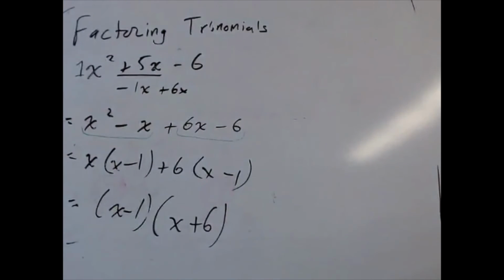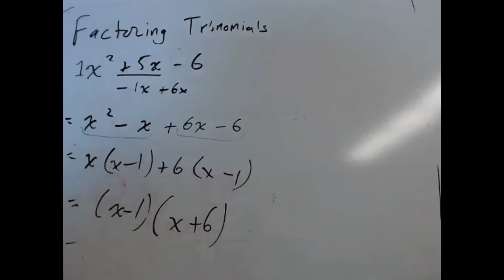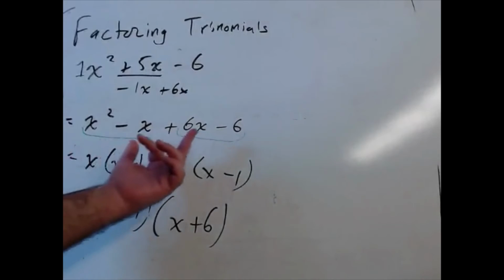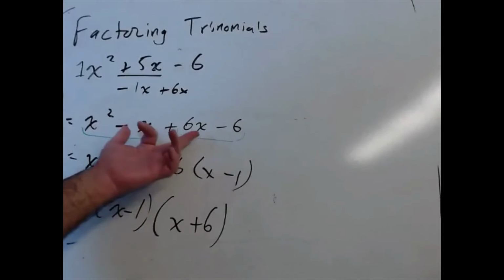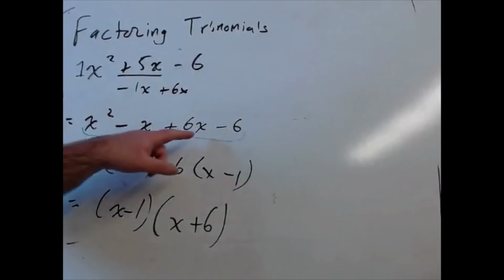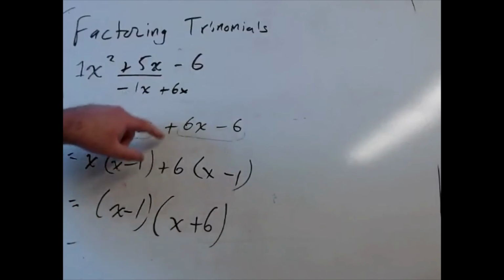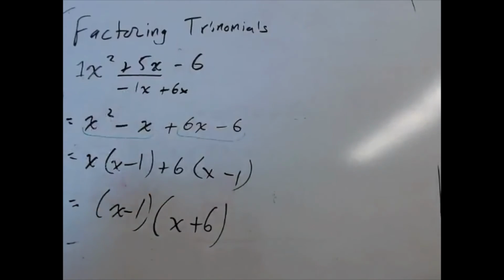Okay? So at this point you might be asking, when I pick my numbers here, negative 1 and 6, or whatever the two numbers are, do I always have to put them in the same order? And the answer is no. But what I warn you about is if you were to switch the order of these two numbers right here, then instead of the negative number being the second term, it ends up being the third term. And when your third term is negative, it ends up being a little bit uglier to deal with.